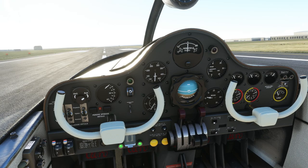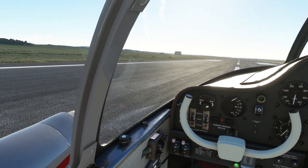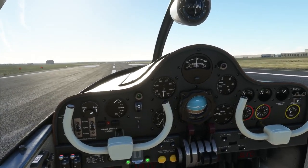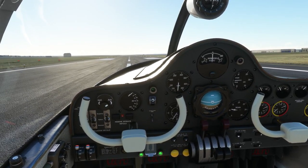Hello everyone, welcome back to Microsoft Flight Sim where I'm going to take a look at Local Legend number 11. This is the Aero 45. It was released in the marketplace. Base price is $15, though if you have the deluxe or premium edition you'll be able to get it for $10.